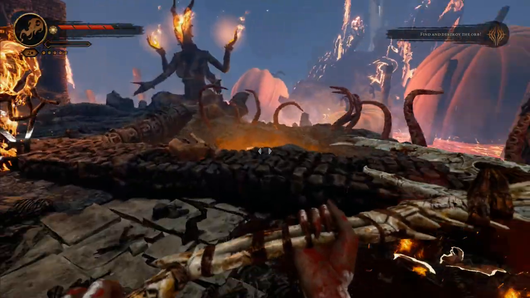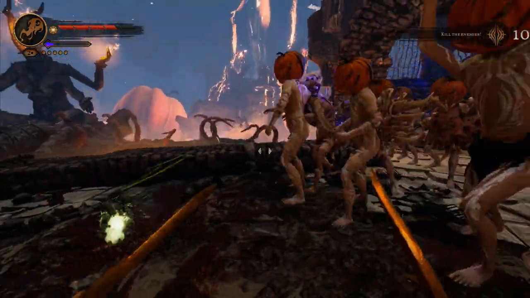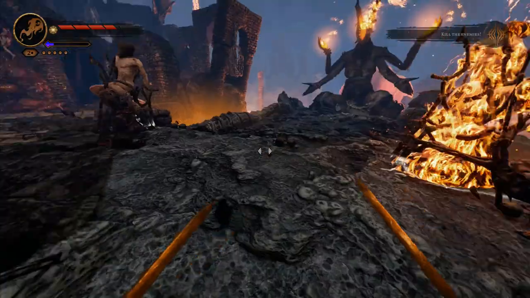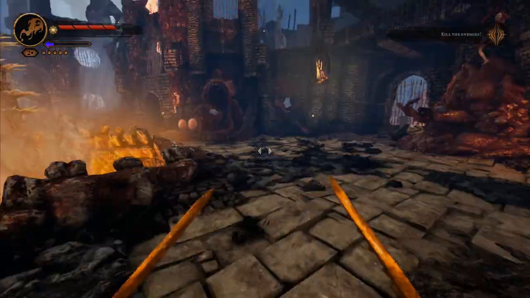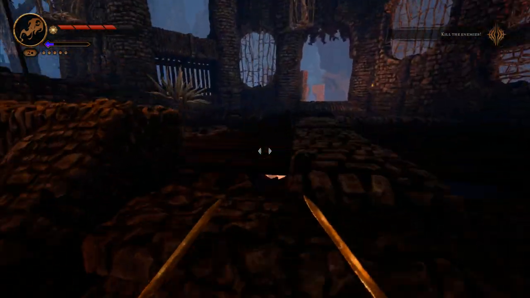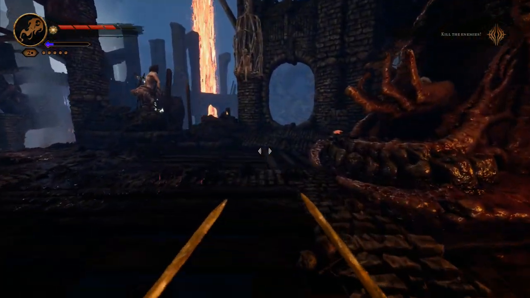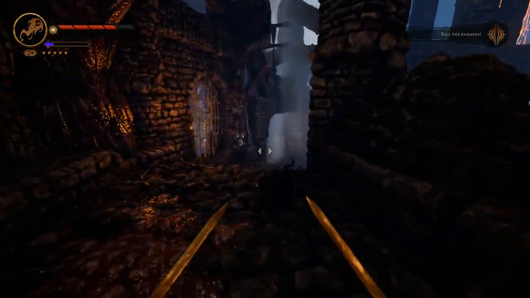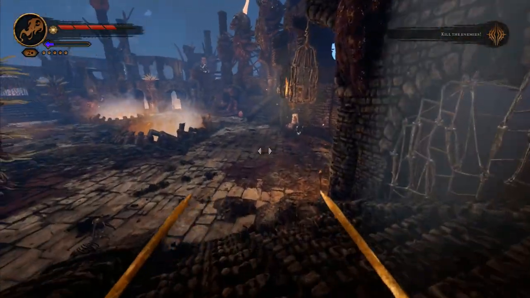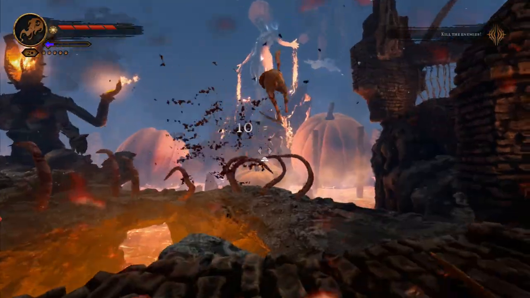See, it counts as only two there. That's four. So we can just do slow strats though, we don't have to do any rushing or anything. Get a little bit of distance between us. Yeah, I'm more concerned about the tentacles than anything. Not really sure how to do the other one. Into the hentai pit.